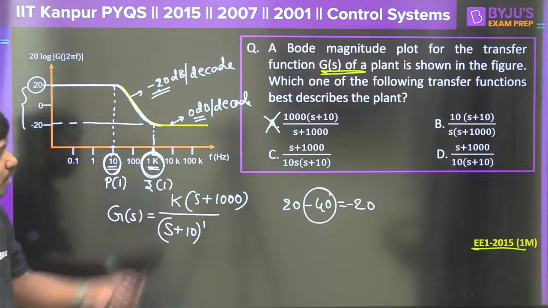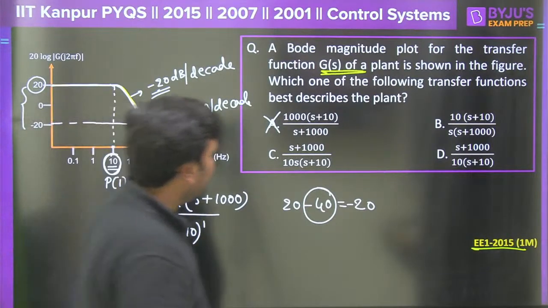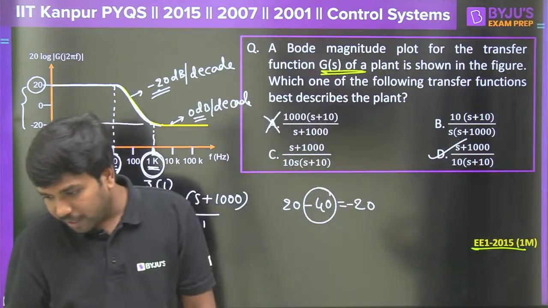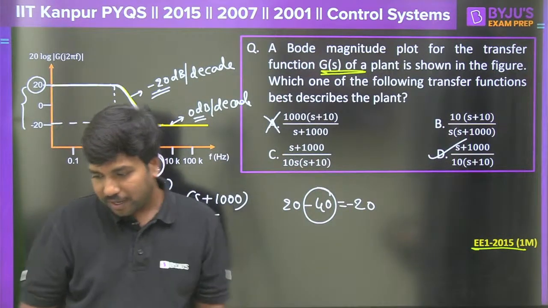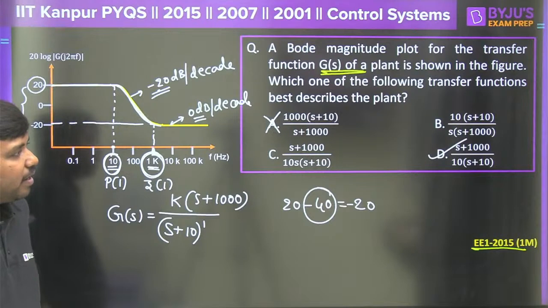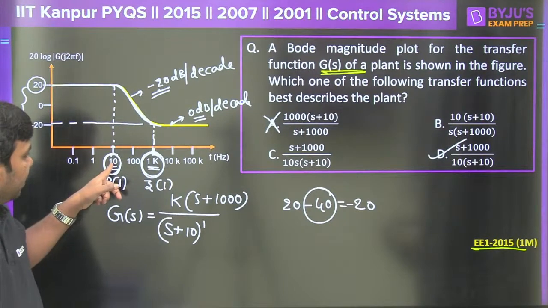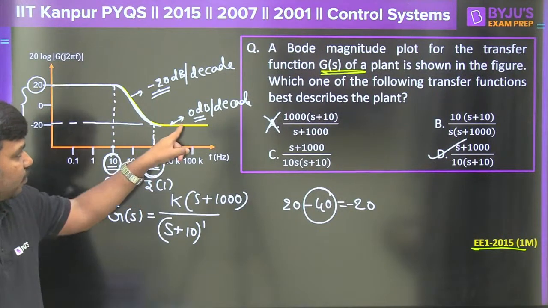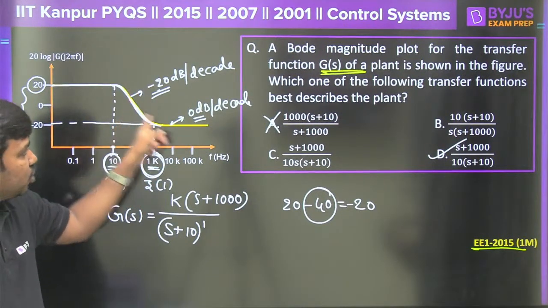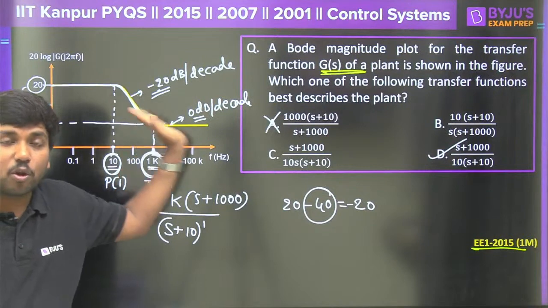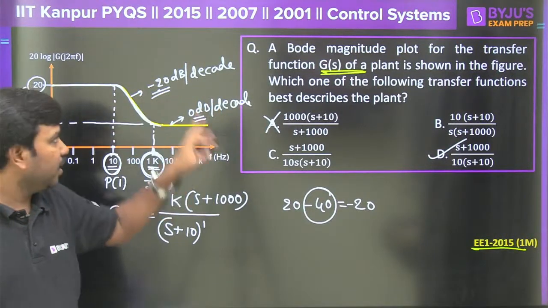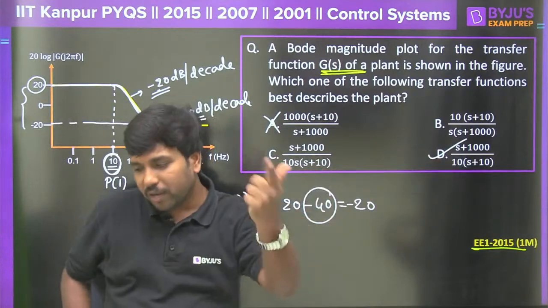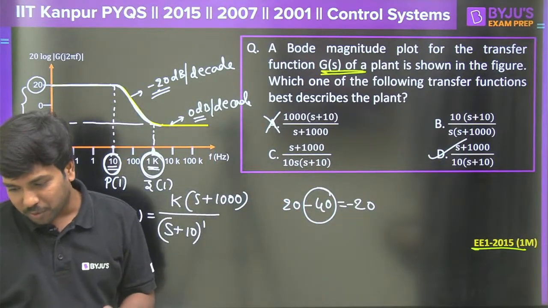So which one is going to satisfy this answer? Obviously you have only one option, it is D, correct? D is the only option that is going to satisfy, right? And another way is, look at 10, the slope is decreasing, that means there is a pole. At 1k the slope is increasing, from minus 20 dB it becomes 0, so the slope changes by 20 dB per decade. So this is zero, this is pole. That is only possible with option D. You don't require to take this much time also. Very good. Thank you, Mansvi.